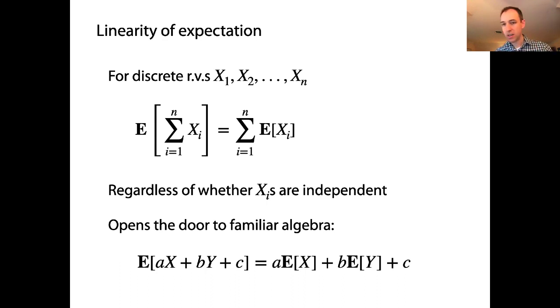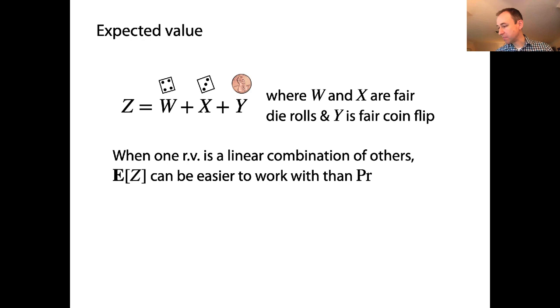Okay? This is also reflected in the ease with which we can combine random variables. If the way we want to combine them is by their expected value, then it's usually much easier to do that than if we need to, for example, figure out the probability of a particular joint event happening between all those random variables. So let's just take an example.